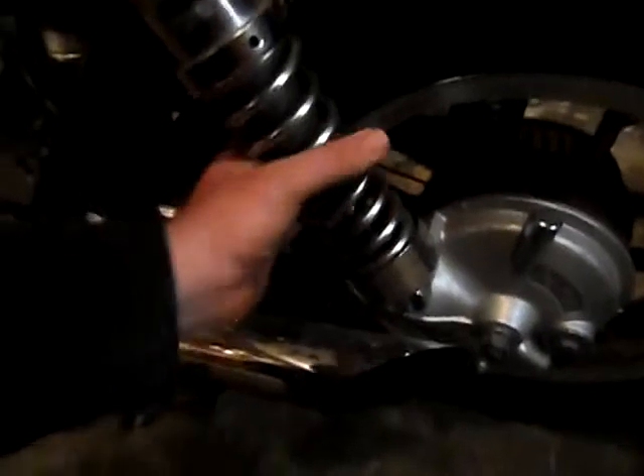The funniest thing just happened to me just like two seconds ago. I was moving the bike back up here, putting it on the stand — well, I never got to the stand because of this. Very funny. Very dangerous too. When I got the bike, the kid — he's in his 20s or whatever — put the shocks backwards. As you can see it's backwards, right? Well, look at this side — it just happened two minutes ago. I was riding it all last year, and look at this — it just came right off. That's fucking dangerous right there.